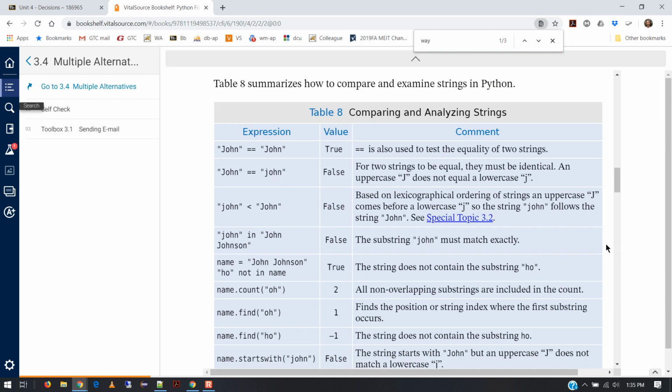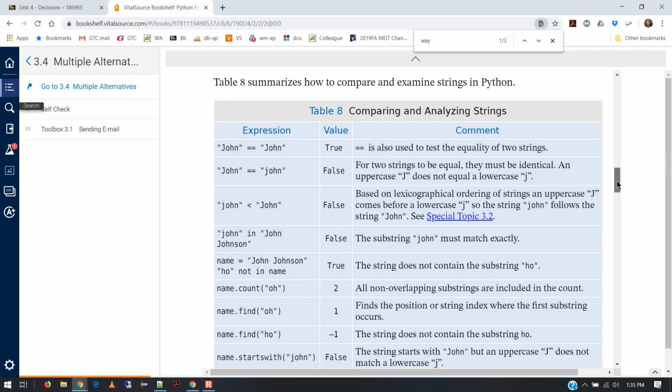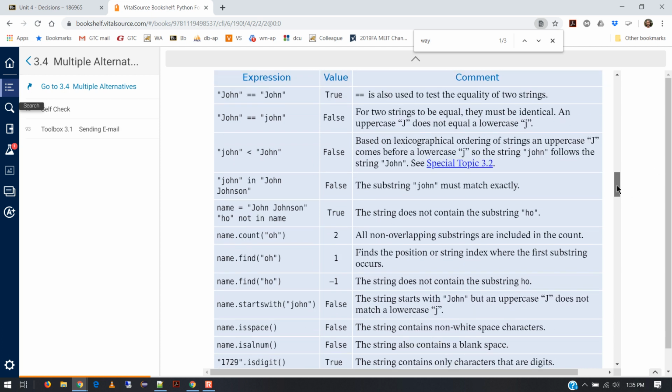When you do start to analyze strings, they do have this handy little chart here, once again, that shows how all these different methods and Booleans work when we're talking about strings. So I think we kind of looked at this already, right? Like John and John are equivalent on the first one because they both have a capital J. On the second one doesn't have a capital J, so that's false. Is John less than John? Well, okay, so that's a whole field of study right there.